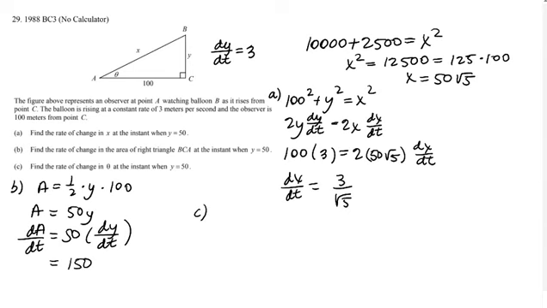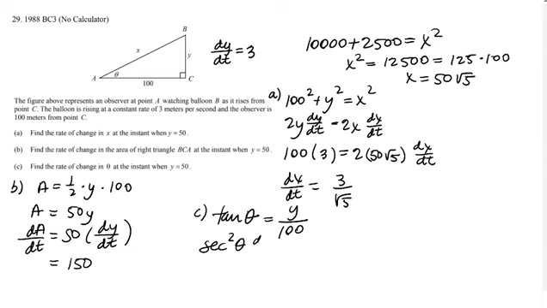And then for part C, theta. Okay, you could use tangent, right, since we already calculated the rate of change of x with respect to t. But did anybody have a better idea? I'm going to use sine. But I am going to use tangent, okay, right? Because you want to use as many constants as possible. So I'm going to use tangent of theta equals y divided by 100.